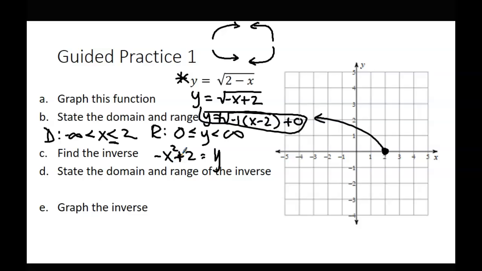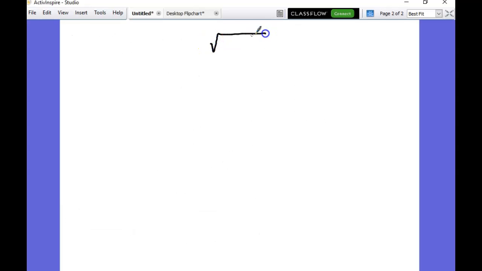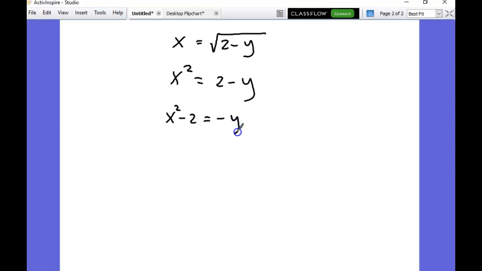So let me show you guys how to get that answer if you didn't get that. First of all, wasn't this the question? Oh, I've already switched the x and y, right? Okay, so we square both sides, right? Then we minus the 2. And then you divide by -1. Now, when you divide by -1, the x will change its sign, and so will the 2. So you had the right thing there, Tilly. It's just that after you do the division, go one extra step and do that.